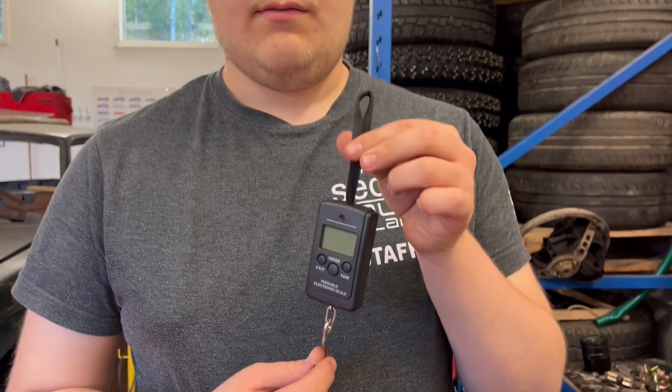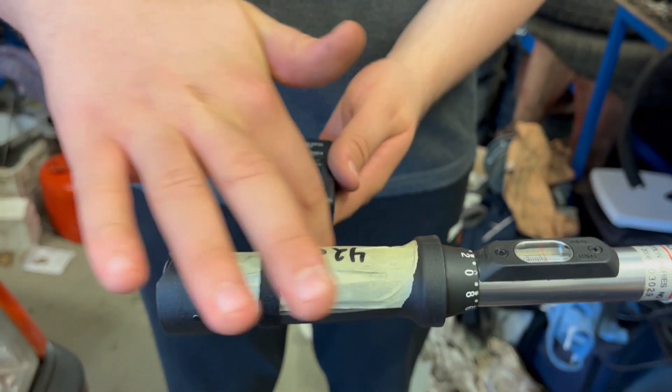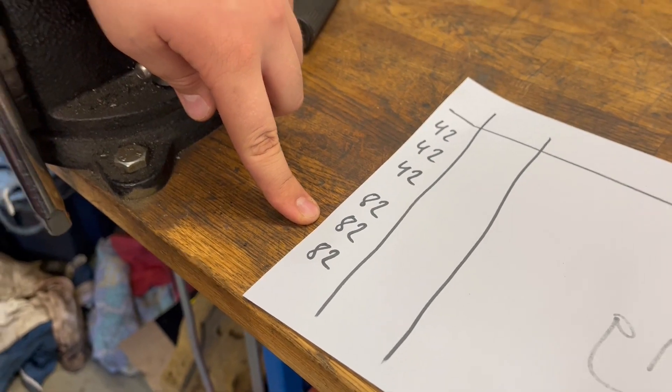The results are quite close to what we expected — accurate enough for us. It would be good to also test at 100 Nm, but with this method we won't do that now. Moving on to method number two: we're using a fish scale attached to the torque wrench at the measured point. It's very important to keep a 90-degree angle here to avoid measurement error. We do three measurements at 42 Newton meters and then three measurements at 82 Newton meters of torque, and then calculate and compare the results.